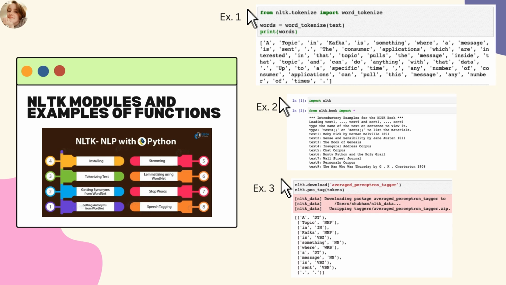Then you also have importing information in large bodies of text from the NLTK that the Python will do. So you'll just do import, say whatever the file is you want, and it will pull all of that information from that library for you. You don't have to manually go in and download it. And that also applies to large bodies of work and large bodies of text. It'll also search through that. It will count vocabulary. It will generate an index list for you. The capabilities to be able to manipulate data in the NLTK modules with Python is virtually endless, depending on what is available in that library.